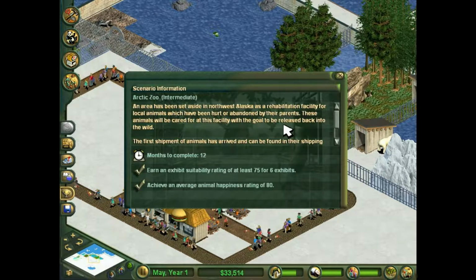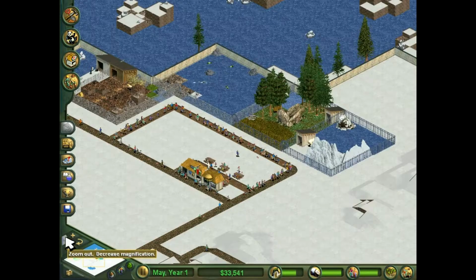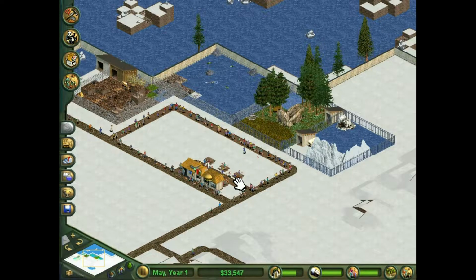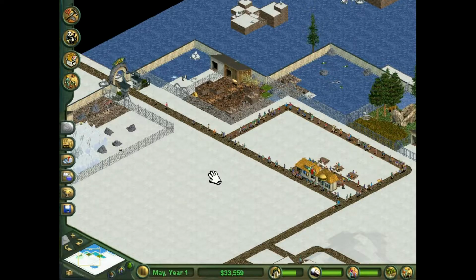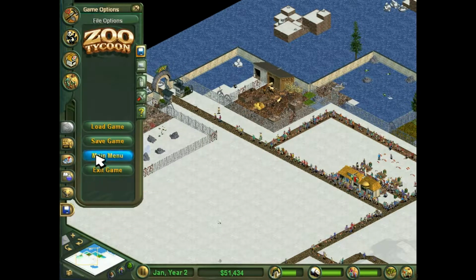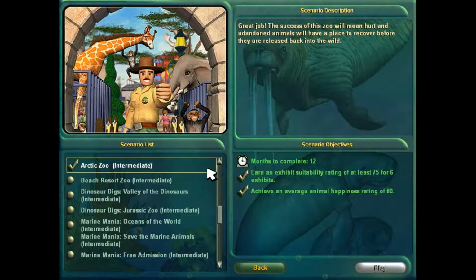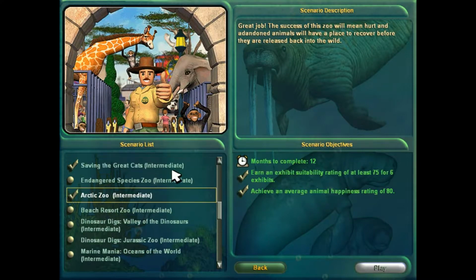I have the suitability of at least 75 for 6 exhibits. And I have the animal happiness rating. So, yeah, I'll see you guys when I win. Alright, guys, we won. This has been the easiest scenario yet, aside from maybe the tutorials. No, I'm good. Alright. So, we beat Arctic Zoo.